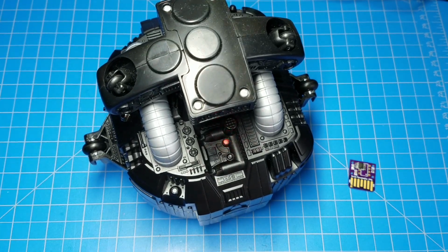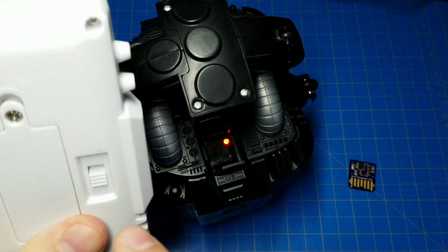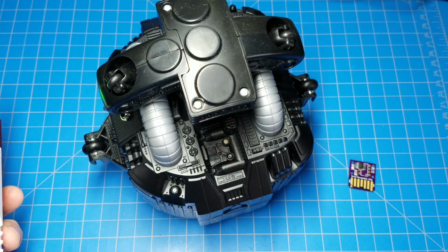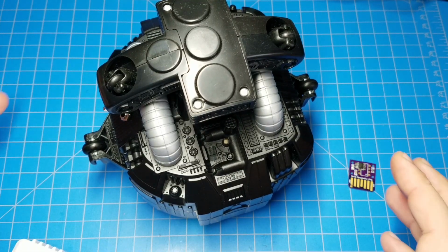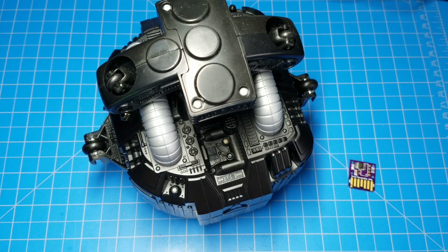Good. I'll bring in my remote here, and I'm going to hold down these two buttons while I turn it on. There it is. That is the first time pairing noise. A noise that you only hear in Droid Depot and then never again. Until now. All right, cool.